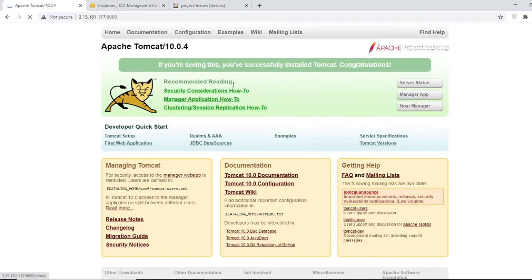Okay, so this is our Tomcat server main dashboard, where in the last video I also taught you how to use these tabs. But currently I just want to log in to the CLI of this Tomcat just to show you the Tomcat users.xml file.